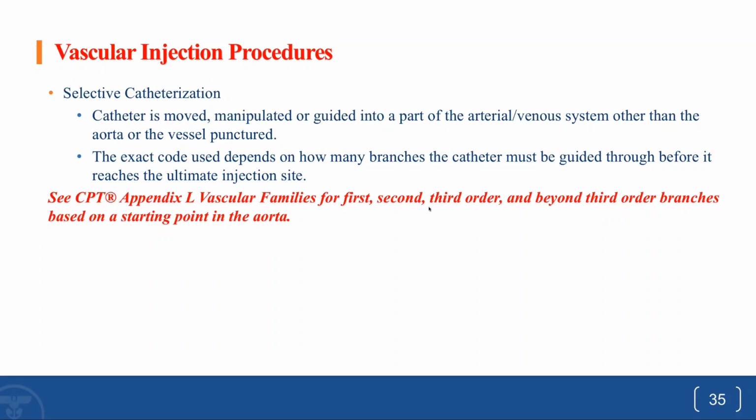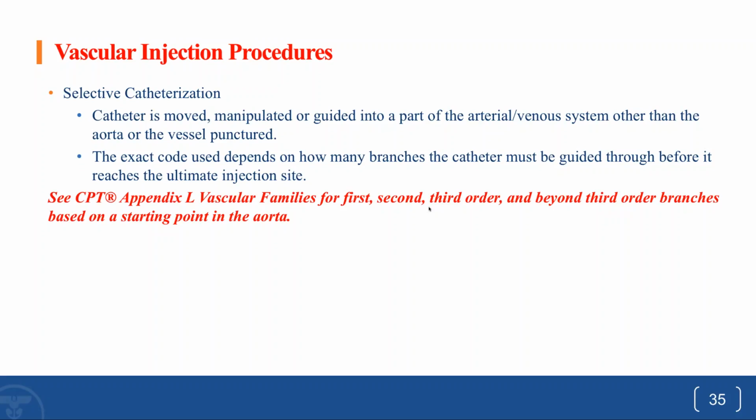If they're doing non-selective placement, sometimes they'll say non-selective placement. It's usually the aorta that they use for the approach, and that's not on this particular page. But at the top of page 757, next to Appendix L, I want you to write CPT code 36200, and put aorta, non-selective. So that's non-selective placement. It already starts there, actually. It's the starting point, the aorta.